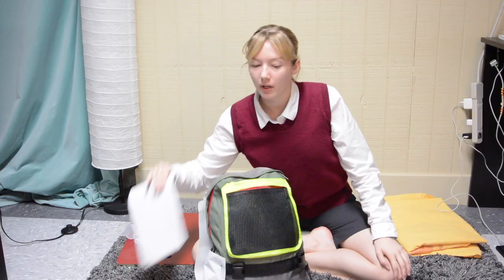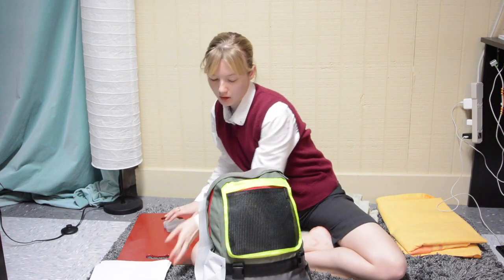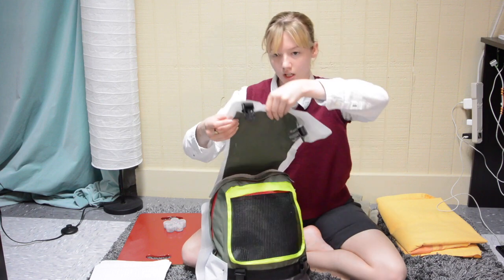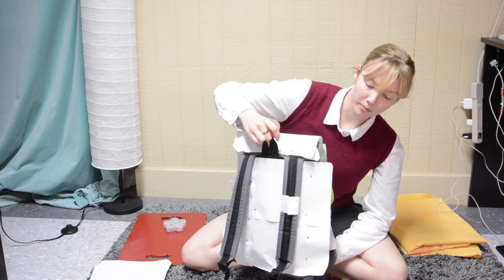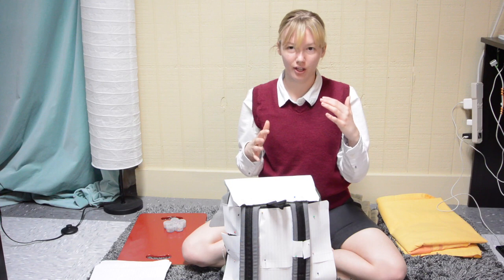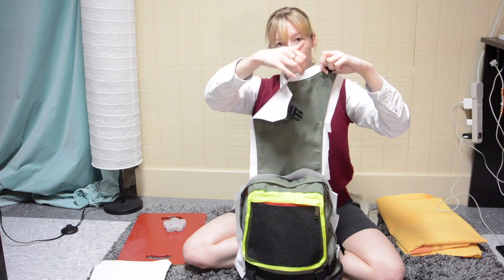Step 1, using your paper, scissors, and pins, you're going to pin paper to sections of the backpack. And everywhere there's a section, you want a piece of paper. You don't want like 2 or 3 big pieces of fabric over the entire backpack or else you'll get weird lumps and it just won't look as good. You also want your paper to be bigger than the section, because you're going to be folding it over anyways.